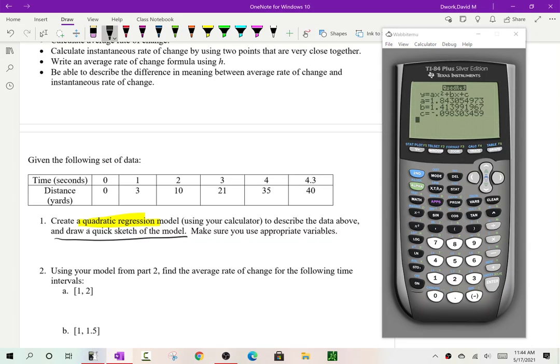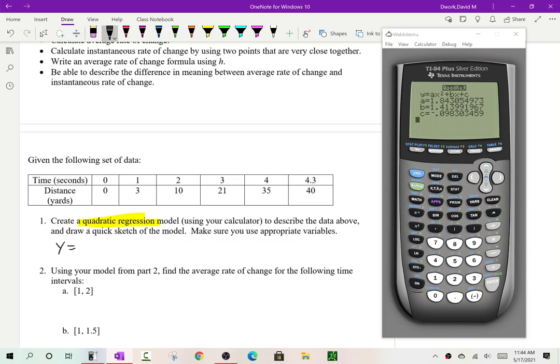And then if you want to, you could draw a quick sketch of this model if you'd really like. Now, so now we have to make sure we read this, right? So what is this saying for our model, right? And for those of you with the old graphing calculator, we'll come back to you in a second. Give me 1 second here. So just follow along with what you're seeing on the screen. So you'll see, what are we getting out here?